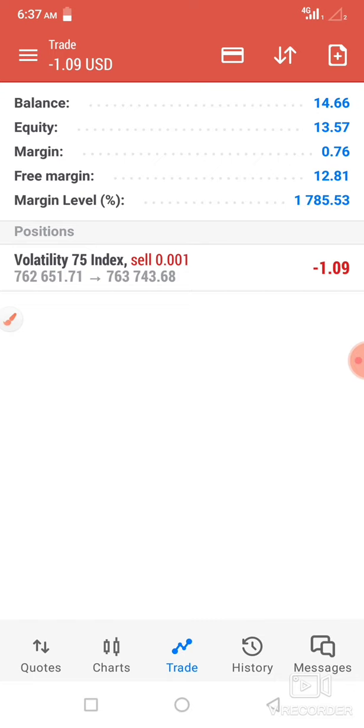Instead of moving in a single step, when it moves with only one step, that step will be multiplied by the number of open trades. Meaning to say, if I have 5 trades, we were supposed to see more than minus $6 there. Meaning to say almost half of my capital is gone. But now the percentage of the capital which is occupied by this negative is very, very small. And then I am going to leave this trade because I know that it is going to be in blue. And I'm going to get more than $1 from this trade.